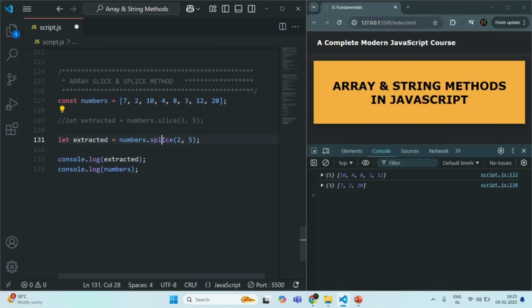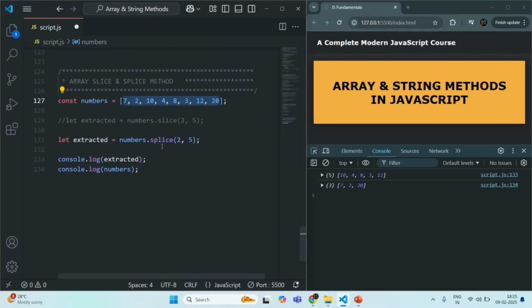But the splice method, the first argument of the splice method is the index from where we want to start extracting, and the second argument is basically the number of elements which we want to extract from the array. And this splice method modifies the original array. So in the original array we have these many elements.